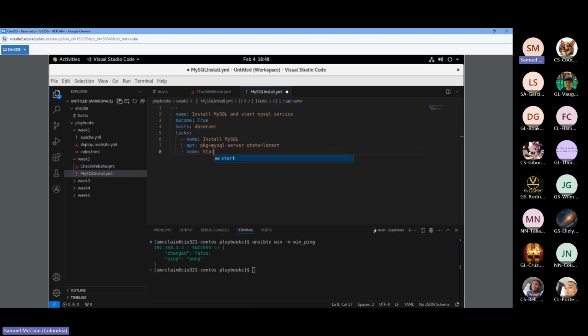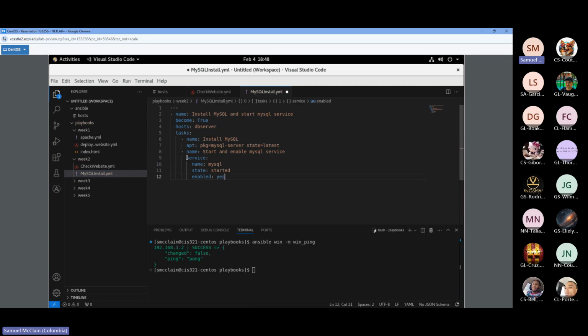We're also going to start and enable MySQL service. This one is going to be a service name. It's going to be MySQL. The state is going to be started.